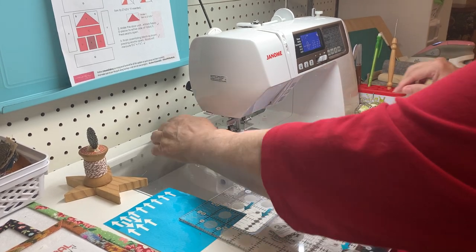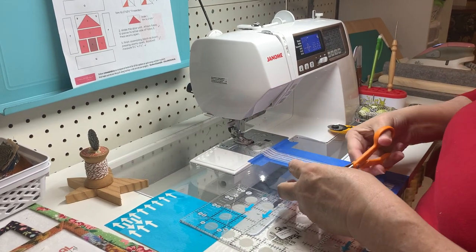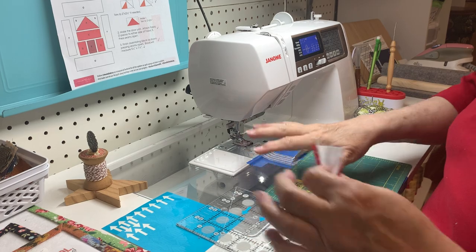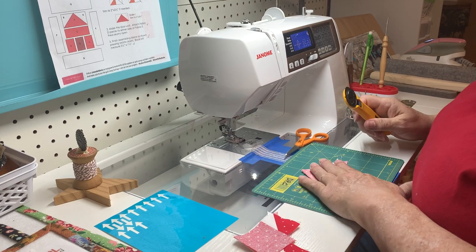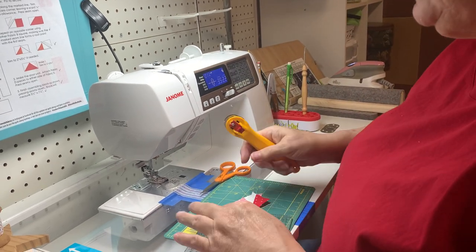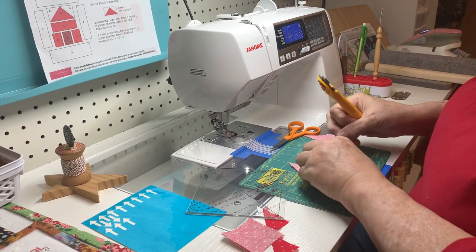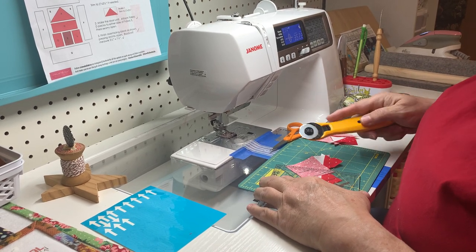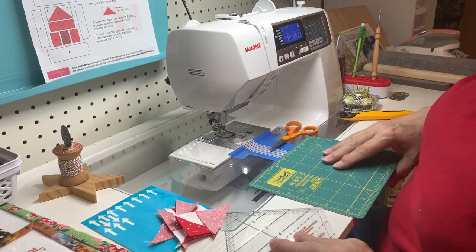Okay. So see that now. Again, I'm going to go back. Get my cutting mat. I have all these little items here right at my reach because I just love, when I sit down at the sewing machine, to just sit and sew. And if I need to iron, I don't want to be popping up to iron. I want to have a little iron. If I just need to cut a little thing, I just like to have everything right here beside me. Now look there. I got four.